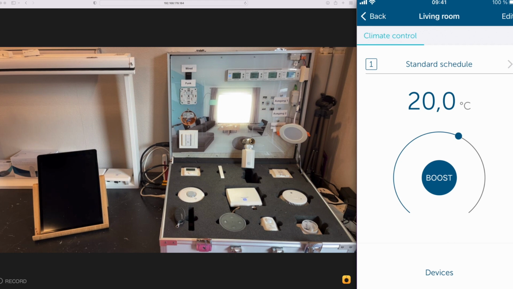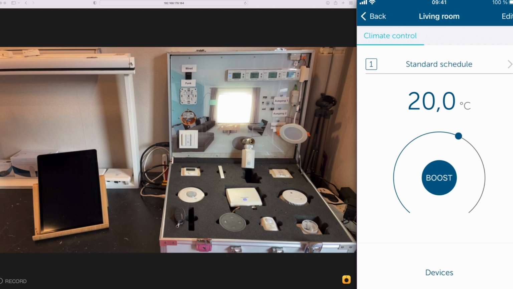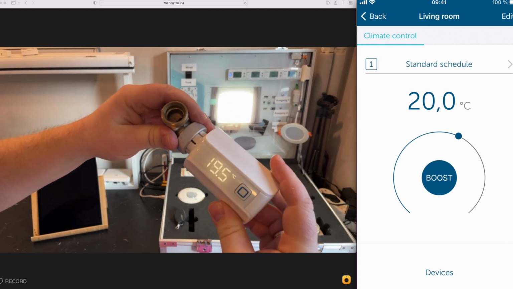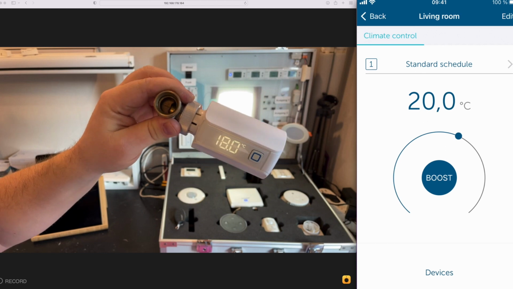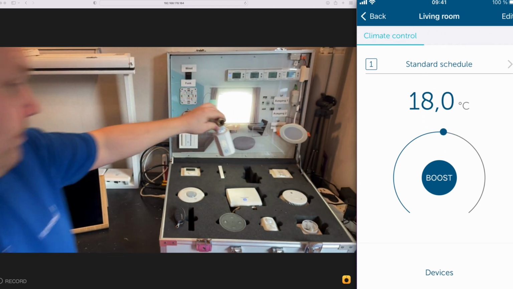And this will also appear on your radiator thermostat. Here you can see even there 20 degrees is appearing. And also you are able to change temperature as well on the device itself. And it will be transferred back into the application.